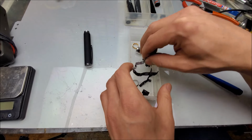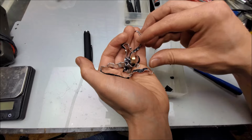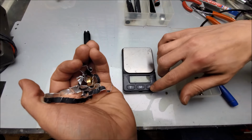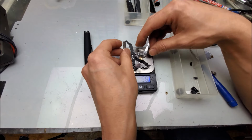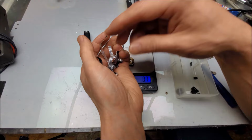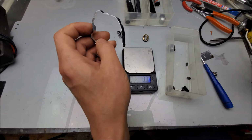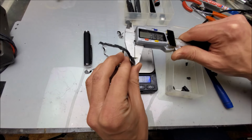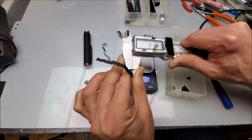We have a couple of pieces here of the front section where the module was. Let's go ahead and actually grab that all, and we'll see what the weight is. That's really the only way of directly comparing this with the others at this point. So total weight is 3.6 grams. We'll keep that in mind. The other thing we can do actually is measure the thickness of the aluminum. Okay. Give that a good squeeze. 0.35. So about 1/3 of a millimeter on that.